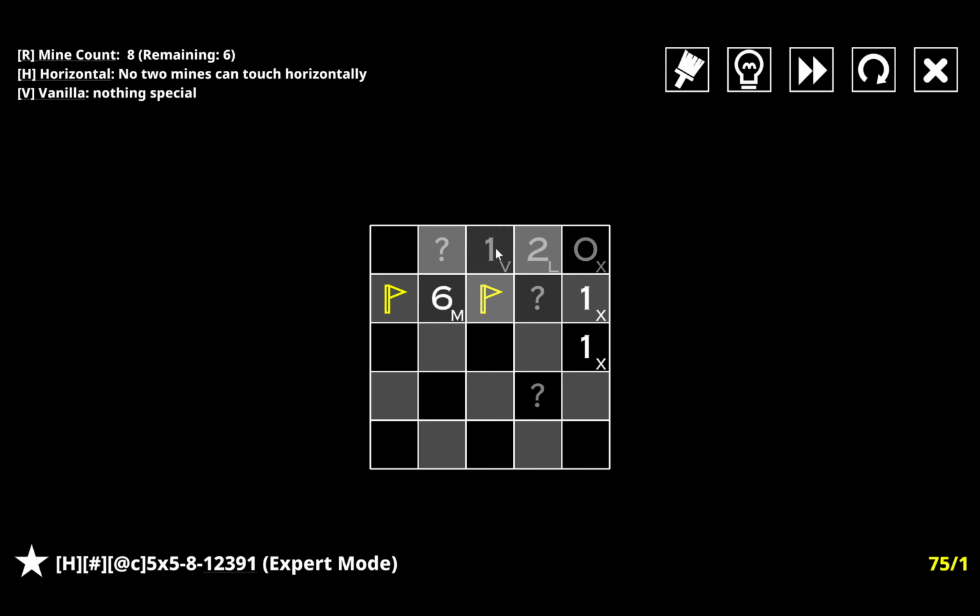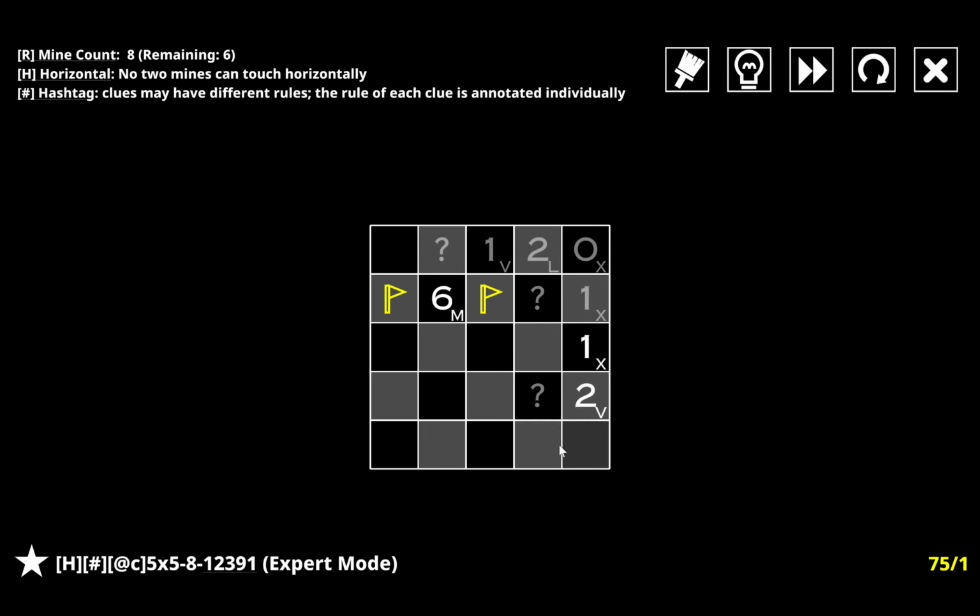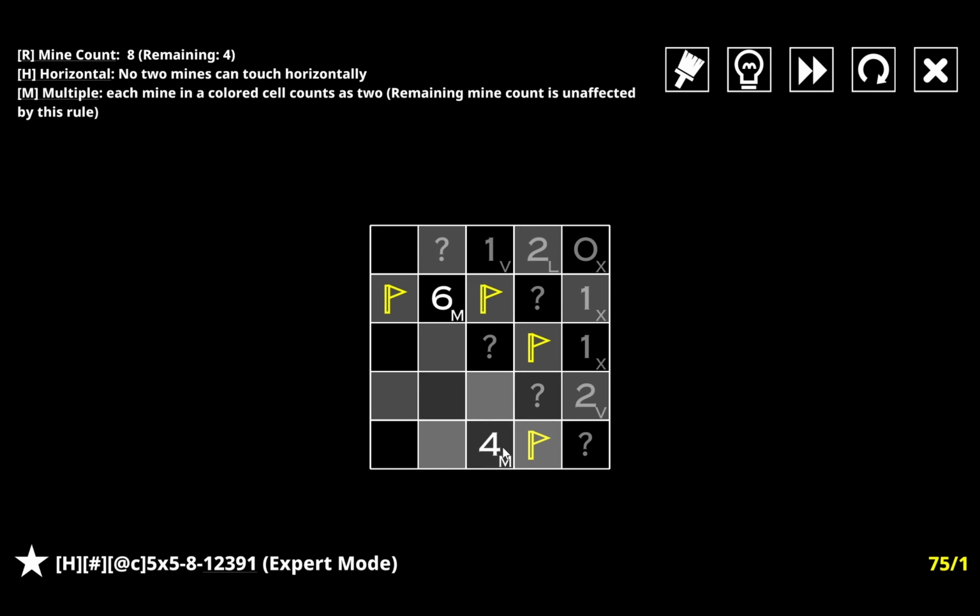We then know that's not a mine from the 1. This 1 cross clue is also finished, and now from horizontal we know there can be at most 1 mine down there. So there must be a mine up here, no horizontal neighbor. That finishes off this 1 cross clue, so there we go.